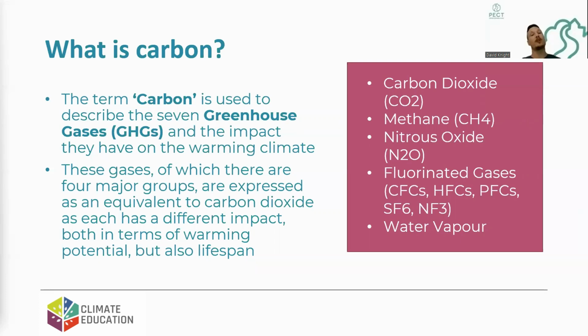So what they did is they looked at all the 7 gases that we put out through our activities, but to make it simpler, they collected them all and worked out what the carbon equivalent is. So rather than having to calculate 7 different processes, they looked at how much impact each has over a 100-year period, compared exactly to carbon dioxide, and then they provided the values. So when we talk about carbon, we're not specifically talking about carbon dioxide, although that is the most prevalent one. We talk about carbon as all of the impact we have across the different gases as well. It's really important to note that carbon stays in the atmosphere for around 100 years.